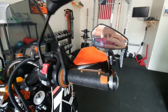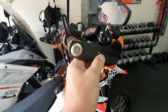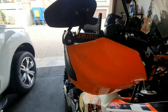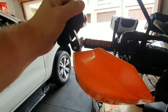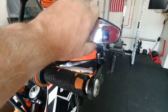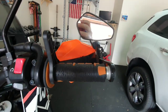Okay, here's the finished product. I just threaded it into the plastic handguard. It's actually pretty sturdy, but I'll probably put lock nuts on the outside of it. Here's the old one, and here's the new one. And you can move it, adjust it, however you want. I'll need to ride it for a bit and get the exact orientation I want, but that's it. I am pretty happy with that.